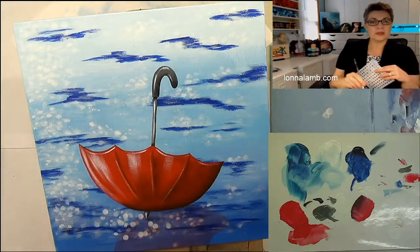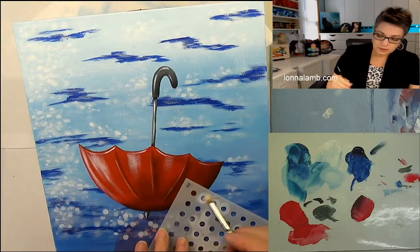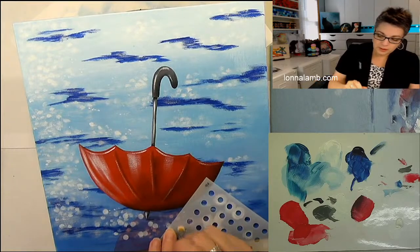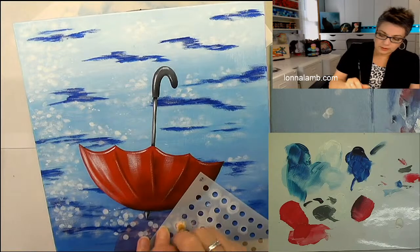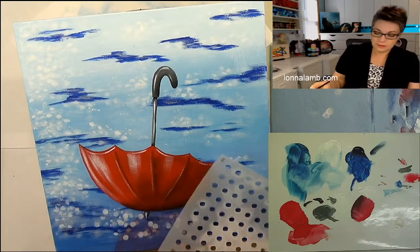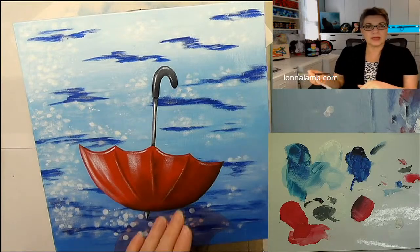I can come back with my little round brush, like I was putting everything else in, and add some around those two that aren't quite so pink. I think I did that on my original one. Now these aren't super bright, these that I'm adding down here.